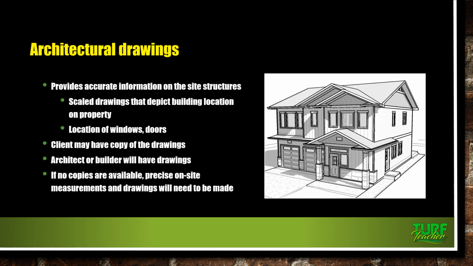Architectural drawings provide accurate information on the site structures, the scale drawings that depict building location on the property and location of windows and doors, which is very, very important to us. The client may have a copy of these drawings. The architect or builder should keep a copy, and then if no copies are available, precise on-site measurements and drawings will need to be made.